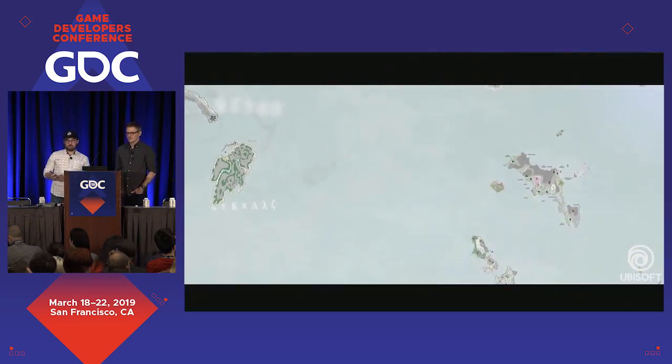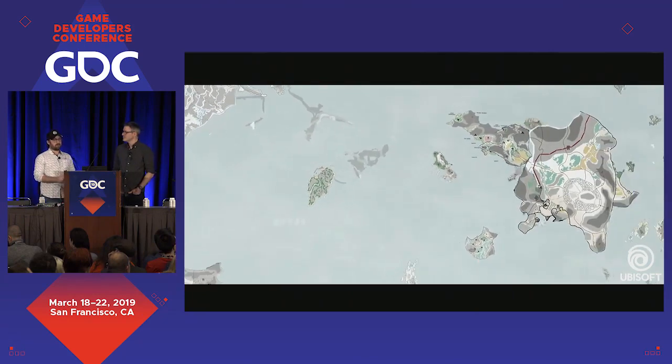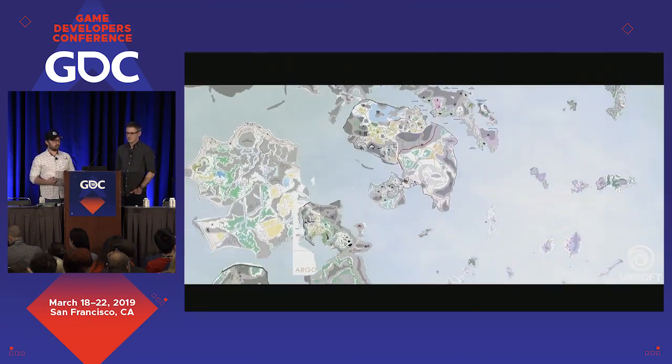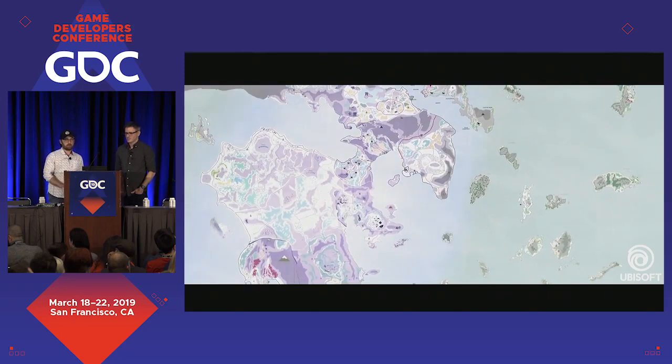And as part of phase one, we built what we call the paper maps. So we created 2D Photoshop maps of every single region of the world, and we looked into how the topology was going to work, what we were going to see in terms of, is it going to be foresty, is it going to be fields, and what kind of cultivation is going to be happening. And we did this for the entire Greek world before we did anything in 3D, allowing us to communicate clearly with each of the different departments what they were going to get. Obviously this is not final, things are going to change, but it allowed the quest team to start to look at where their quest hubs are going to be. The narrative team could tap into the different thematics we were planning on doing, so they could write stories around that and start to decide where key characters are going to be positioned throughout the world.